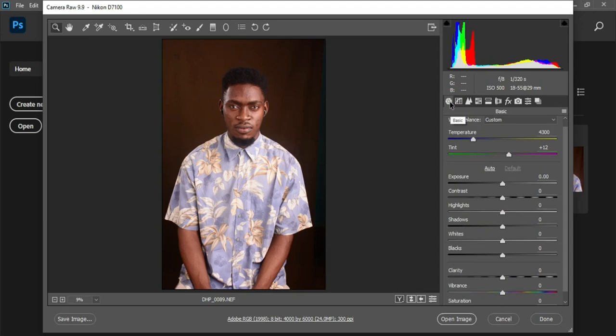On the basics here, I'll be working on all these adjustment sliders, precisely the exposure, temperature, the tint, and the rest of them. So first things first, I have to dial down the white. The white in this image is too high, so I have to dial down the white. Same here, I also have to dial down the highlights. The highlights are also high, so I'll come over here and reduce the highlights. I'll reduce it to, let me see, I think this is good enough for the highlights. Then I'll come over to my exposure and boost it up a little. I think this is good as well.